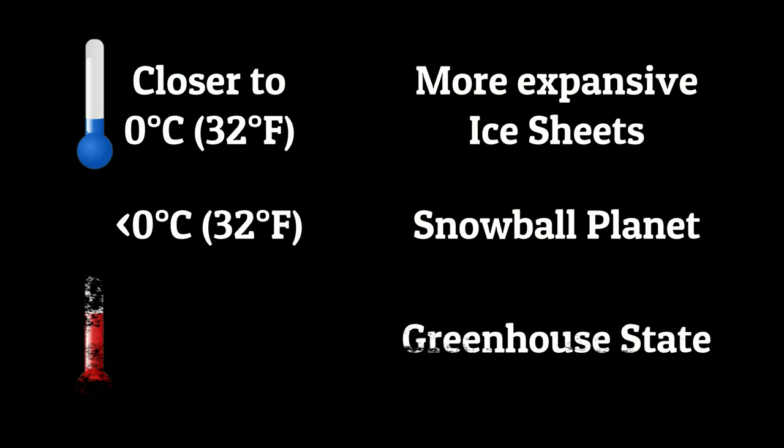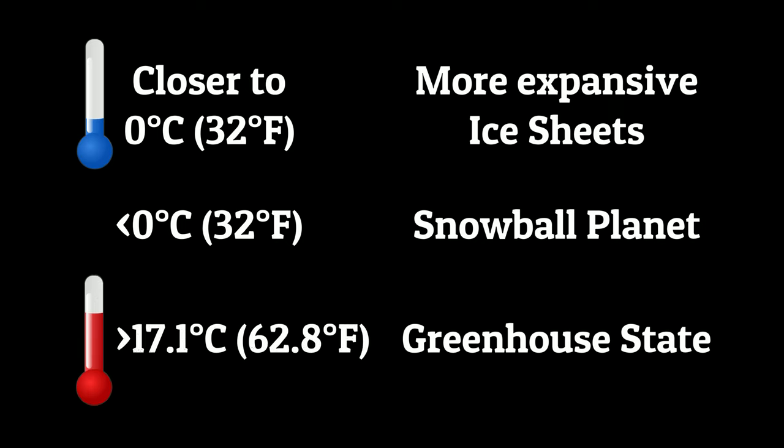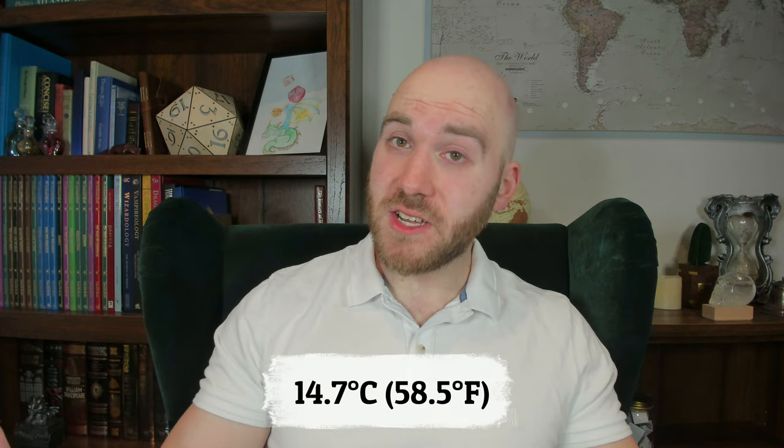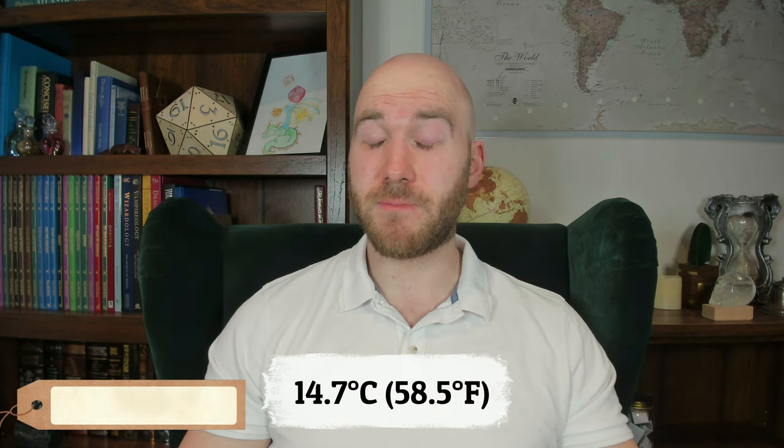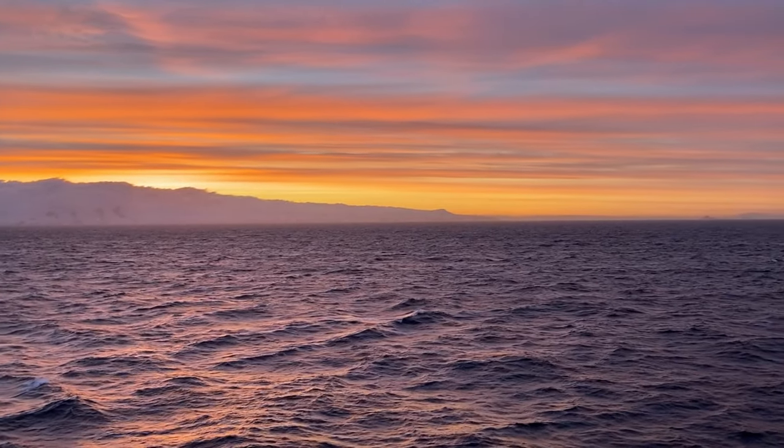In contrast, planets are expected to be within a greenhouse state if average surface temperatures are higher than 17.1 degrees Celsius, though it's worth noting that this is the upper, more conservative estimate. Some climate scientists believe that Earth-like planets can enter a greenhouse state with average surface temperatures as low as 14.7 degrees Celsius. For perspective, on Earth our current average surface temperature is 13.9 degrees Celsius, and we're currently in an interglacial ice house state, meaning that we have ice sheets present but they're progressively getting smaller. At our current rate of interglaciation, it's expected that a complete deglaciation of the northern hemisphere will occur, which may pull Earth out of its ice house state and begin a greenhouse state.